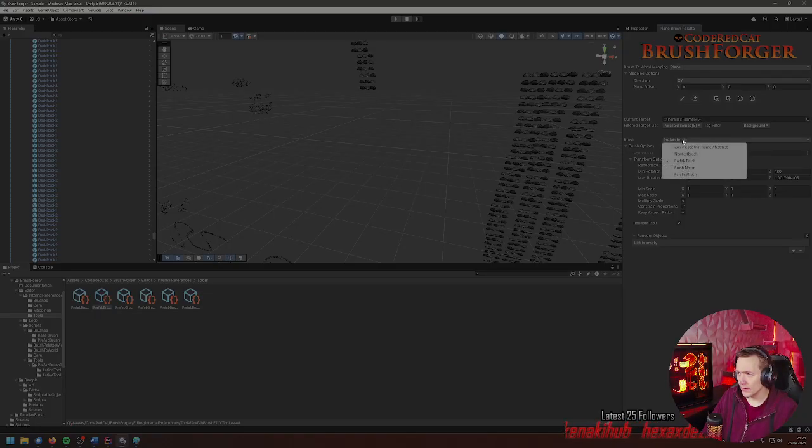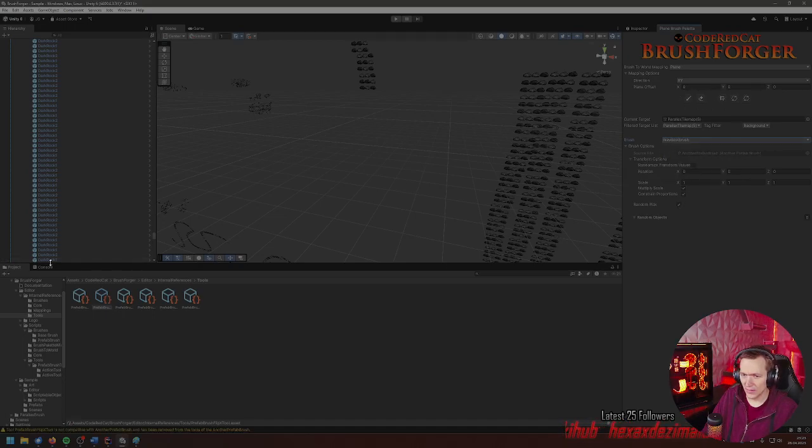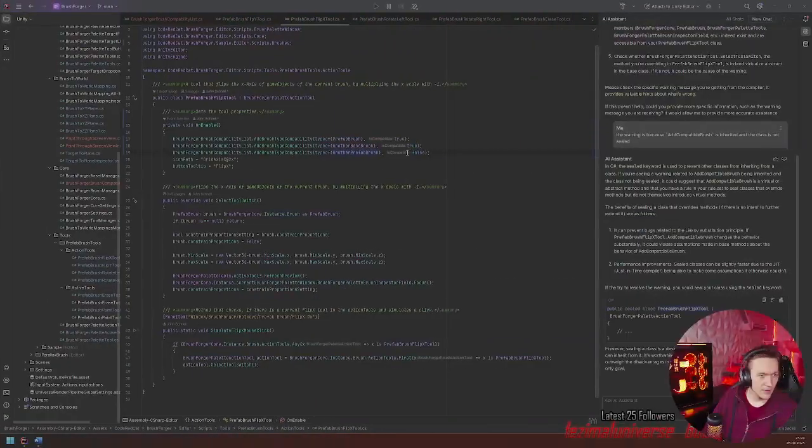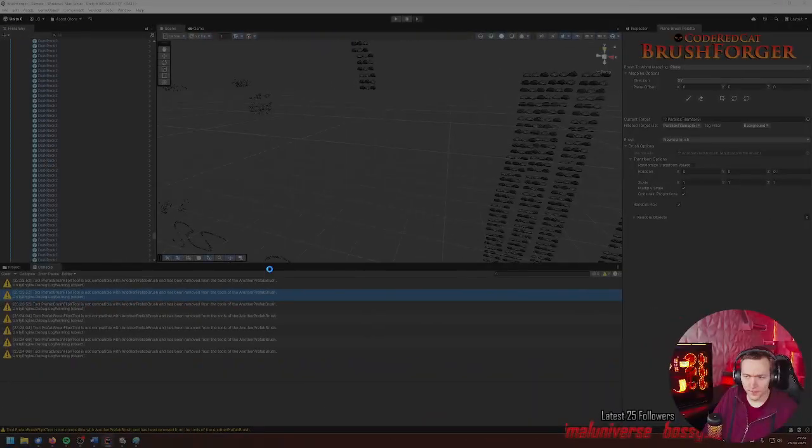And then if you go in here, I don't know which one it is. This one, you see that we get a warning that it is not compatible with that brush, only that one. It actually tries every time to add itself there. If we get this out of here, though, I think it will still be in the list.